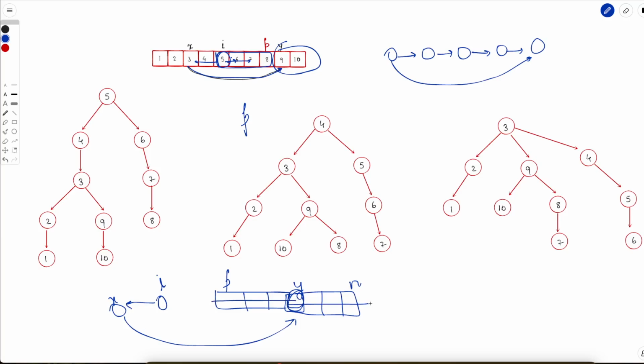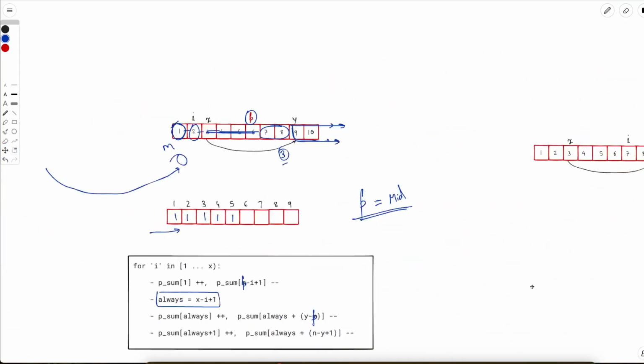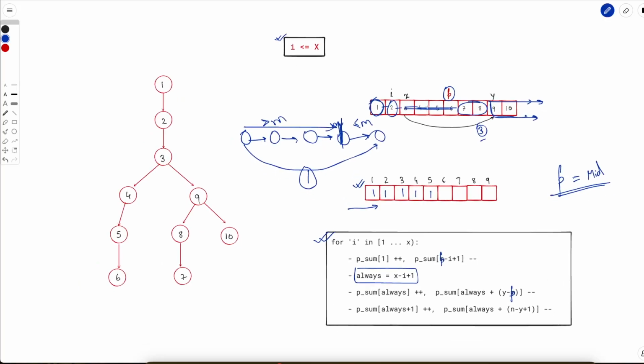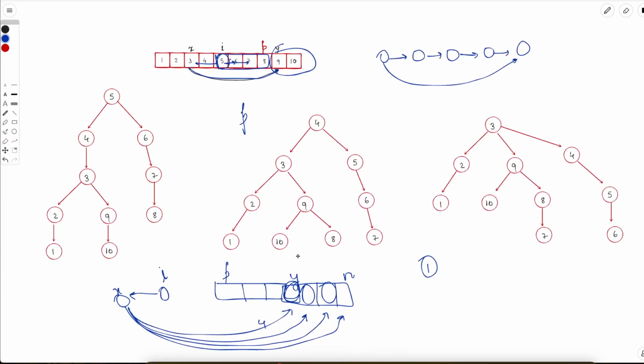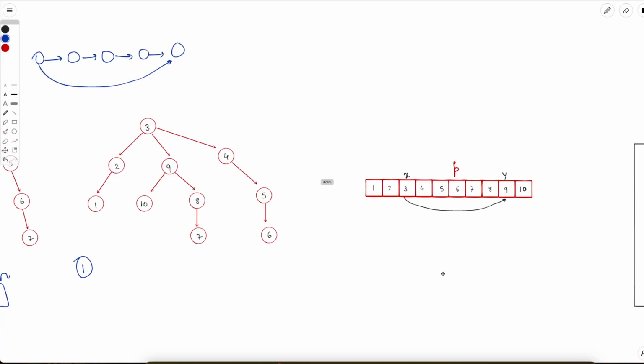Okay, now once you are at y, you will calculate everything with respect to this path in all these values. So for y, if the value is, let's say 4, you require 4 edges to come to y. So you have found one house at a distance of 4, one house at a distance of 5, one house at a distance of 6, one house at a distance of 7, and so on and so forth. Basically the exact same thing that we have been doing with I less than or equal to x when we know the point p. So once you have figured out this point p, you can do the exact same thing, right. So how will the pseudocode look like?